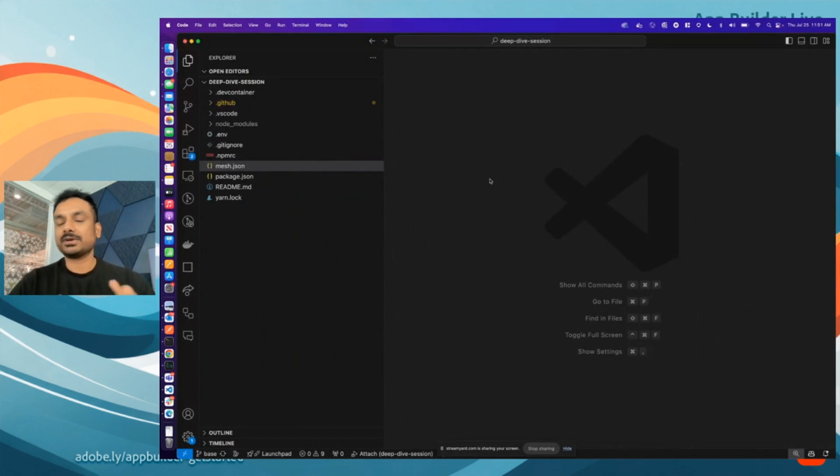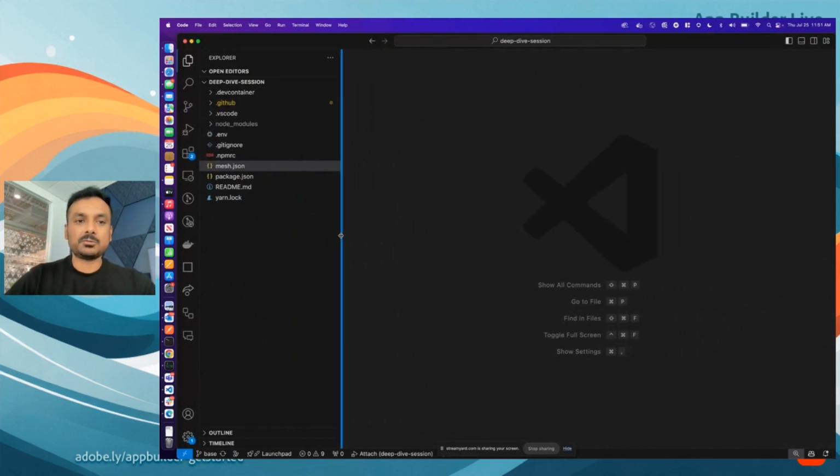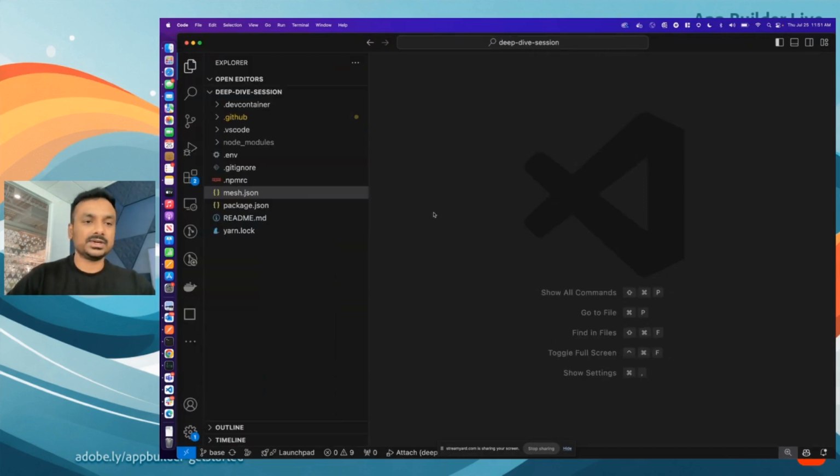Again, in the interest of time, I set it up. Once the init command is done, this is how your workspace is going to look. Let me increase the size a little bit. This is how it's going to look. You're going to get all the necessary files needed for you to start local development, start publishing your meshes, and you're using GitHub, and I'll get to that, and then using the CI/CD for automatically publishing your meshes without you manually doing them every single time.